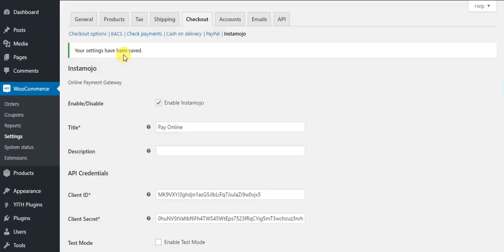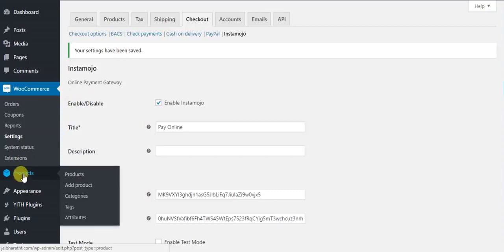So now we are going to add a product to our website and check how it works. Before adding products, let's take if I am adding a TV, it has to come under electronics. So electronics is a category. Before adding any product, I have to add categories. All products can be added through the products option here. These products came up here after we installed the WooCommerce plugin. So here I am clicking on add product.